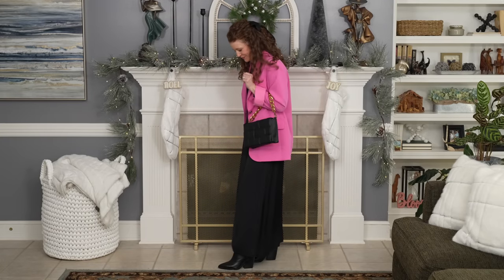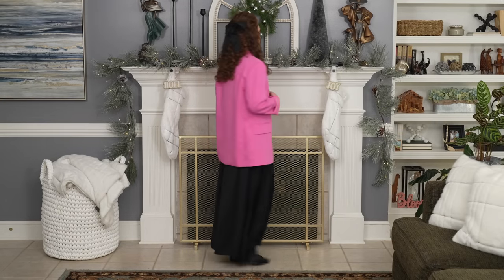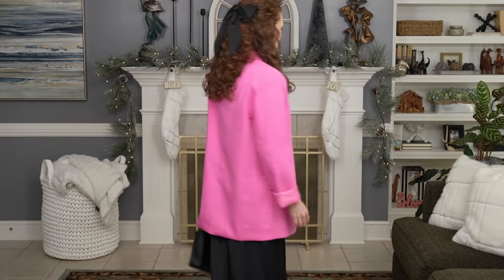For times when you just want to be a little trendy or not super dressed up, I wanted to show this hot pink oversized blazer with shoulder pads over the dress. I didn't think I was going to like this, but I actually loved it — the belt really makes it work. Without the belt I don't think it would look as good. I also changed the dressier sock bootie for a western-inspired ankle boot to make it more casual — I'd wear this to meet a girlfriend for dinner.